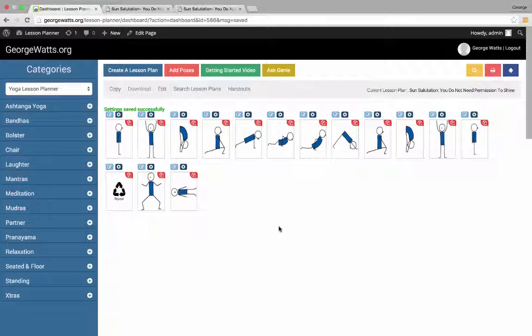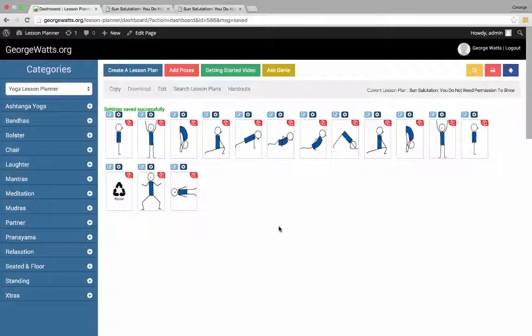So the theme is a Sun Salutation, and the theme is you do not need permission to shine. Sometimes I get my themes by just reading a book, and a sentence or an idea will pop out. I was reading the book called Journey into Power by Baron Baptiste, really good book. It's got a lot of yoga in there, but a lot of really good stuff at the back of the book on his philosophy on yoga and life. Some really good stuff, well written. He uses a lot of metaphors and very engaging written language. That's how I got my theme.